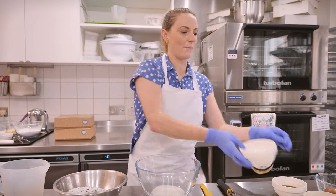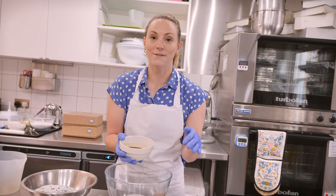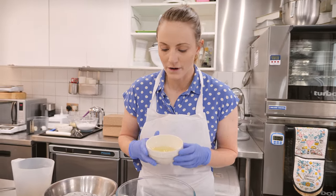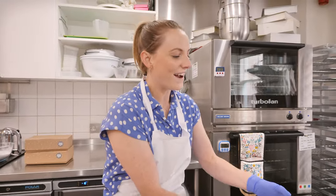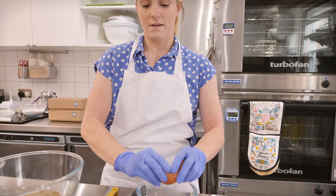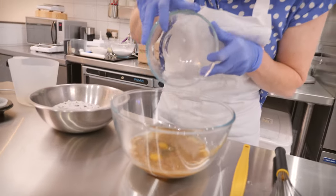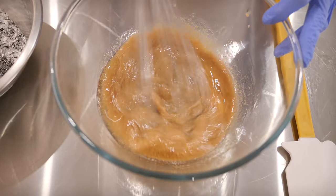Pour the buttermilk straight into a large bowl, then add 125ml of coffee that I made earlier and let cool completely. Then add 105ml of vegetable oil or sunflower oil — you want a clear, flavorless oil, as olive oil has too strong a flavor. Finally, crack in two eggs. I've got two small eggs, but medium or large are fine. Whisk everything together — we're just combining the ingredients, not looking to whip or thicken it.